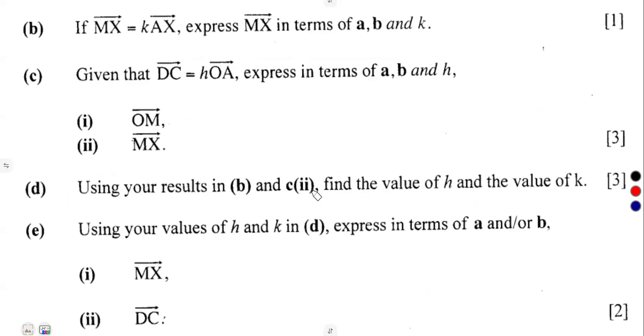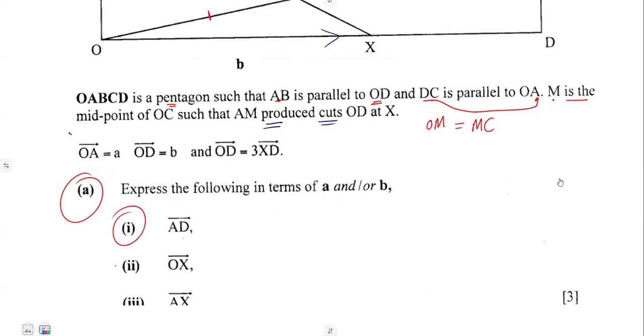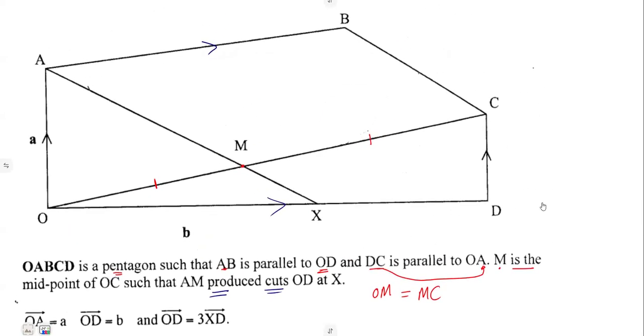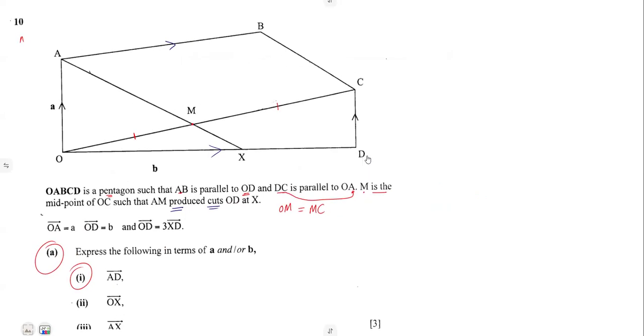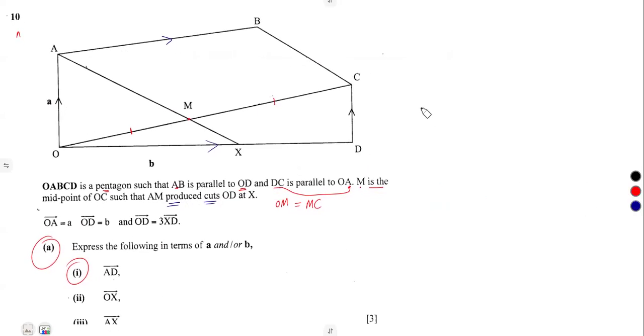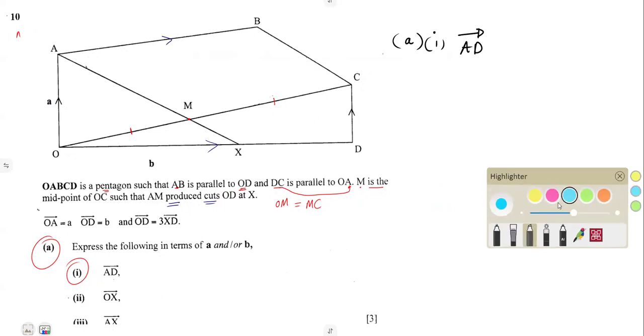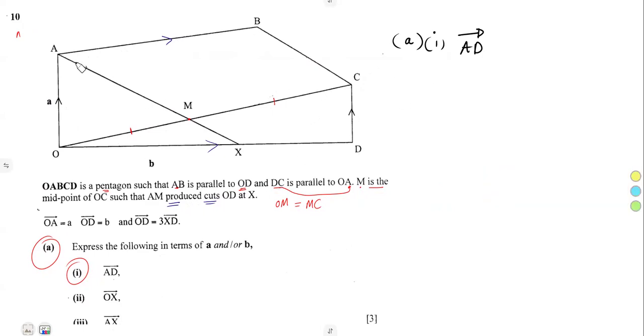All right, so let us quickly consider the first part, item 1, AD. So item 1, we need vector AD. I'm just going to reduce a little bit here. Yes, this is still fine. So we need the route that we are going to consider to find the vector AD, from A to D.